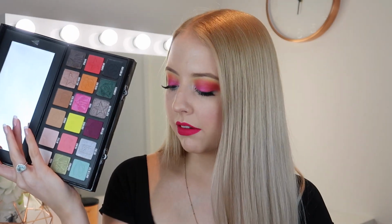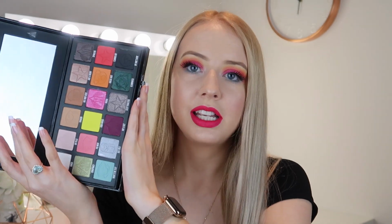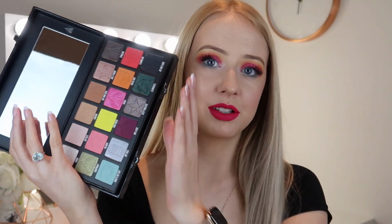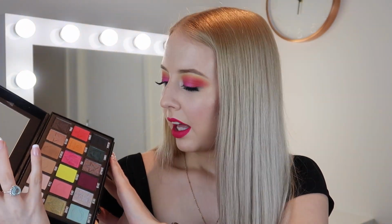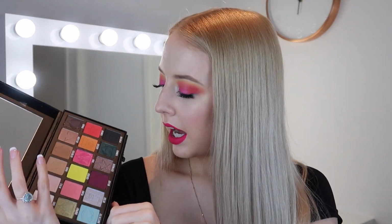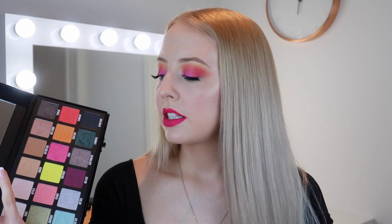I definitely think these liquid lips and the shadows are probably amongst some of the best in my collection, and I'm definitely going to make this a part of my routine. Definitely worth every single dollar. I don't really have a bad thing to say about these. If you're not careful you might get fallout in the pan, but that really comes down to common sense.